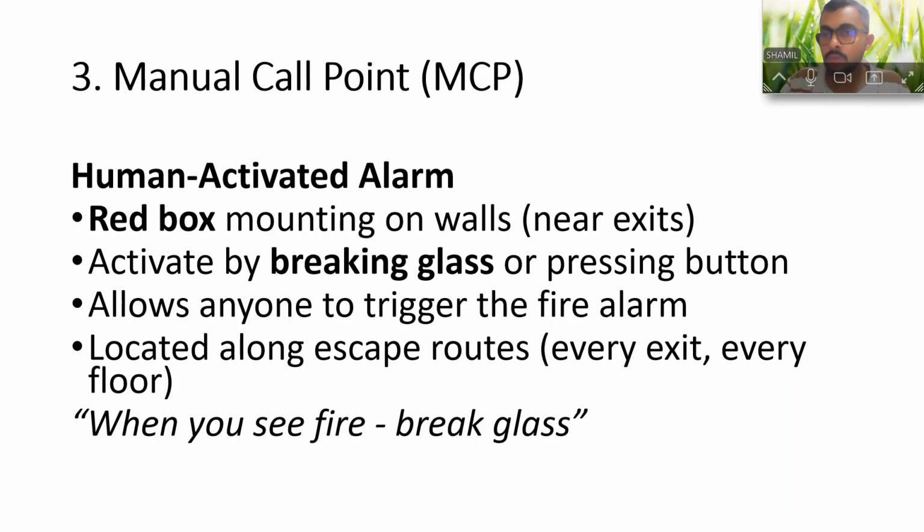It allows any human being, regardless of status, be it a common man or a fire responder, to trigger the fire alarm. These devices are located along the escape routes, so every exit and every floor will have a manual call point. A manual call point is a human-activated alarm, and technically it is part of the manual initiating devices. Detectors are classified under automatic initiating devices, while the manual call point is classified under manual initiating devices. So whenever you see fire, you break the glass. That's the motto of the manual call point.